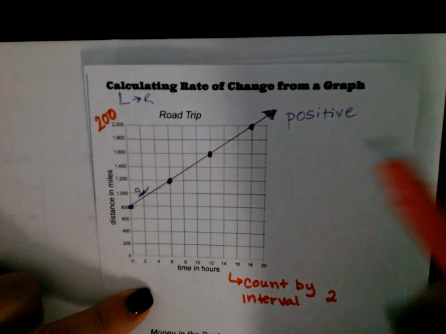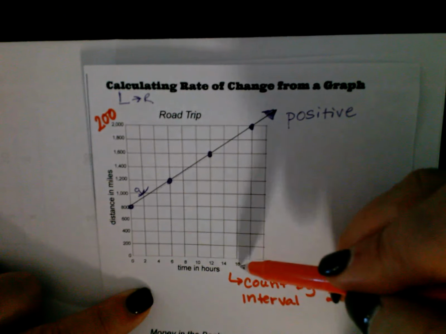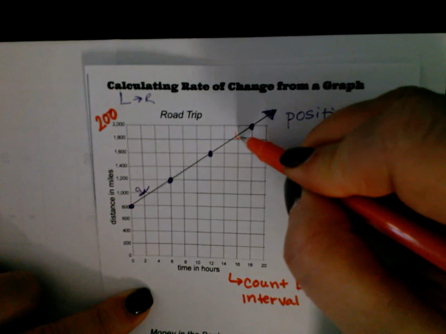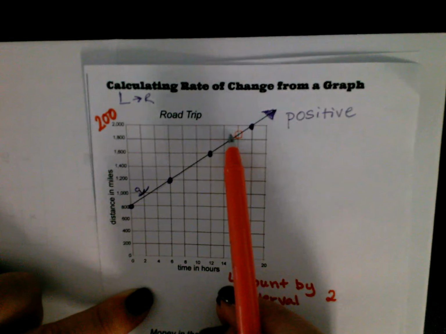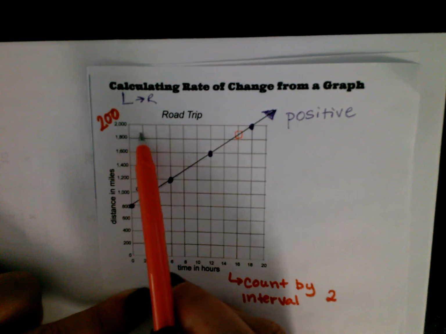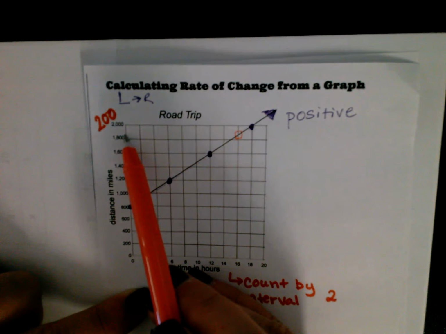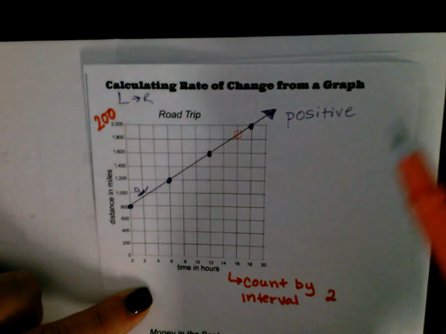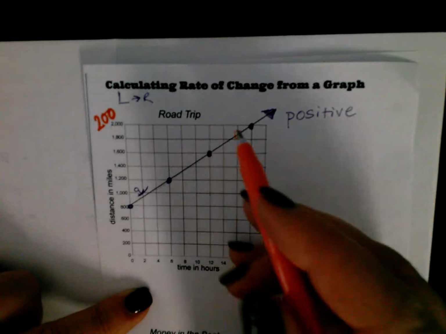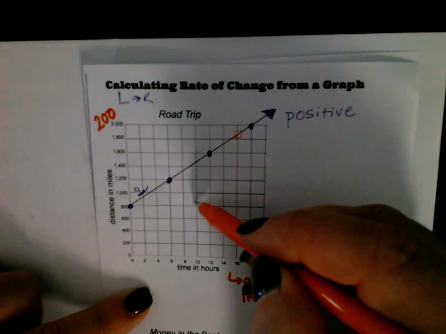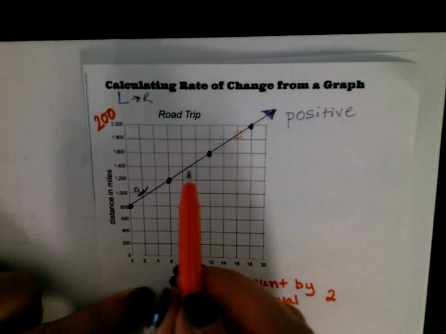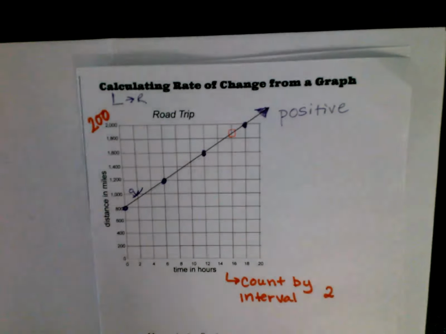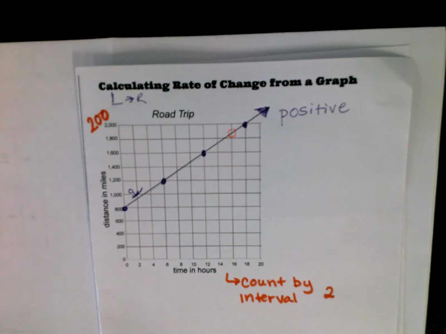The other places on the graph, if you look, if I go to where x is 16, right here, I don't know the exact location on the y. It could be about 1900 miles, it could be 1850 miles. That is not a good point. The same could be true at the 10 o'clock or the 10 hours. If I look across, I don't know the exact location, so those are not considered good points.